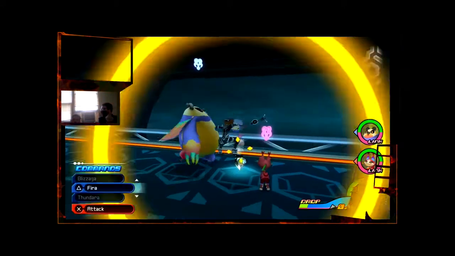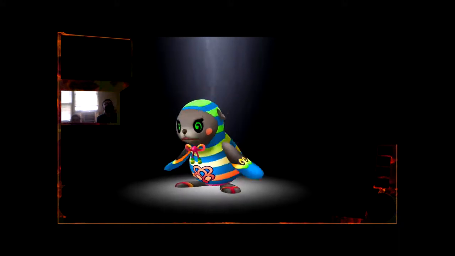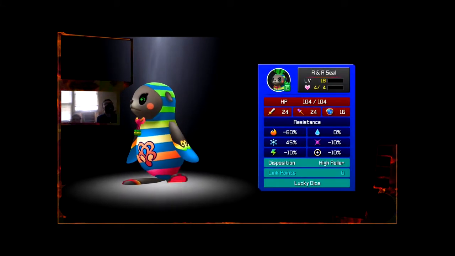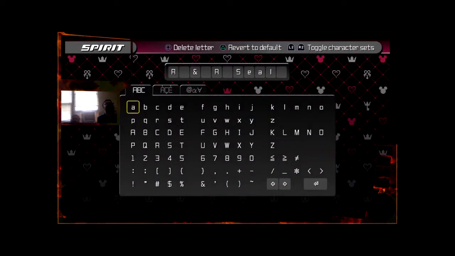Yes, the seal's ours! I'm making my seal. Give me my seal. I want that balloon guy. Balloony. Best boy? Best boy? I don't know. What do you want to call him? Best boy? Or is there a better name?